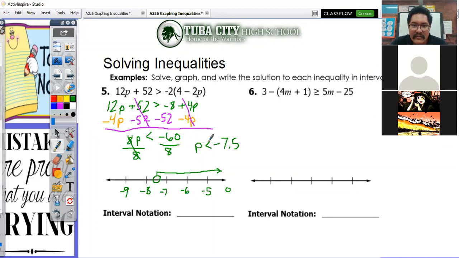Is 0 less than negative 7.5? Now 0 is a good number to use to check because 0 is greater than negative numbers, but it is less than positive numbers. So when we tested it, 0 should be greater, so that's not that way. So again, check yourself really quick. Just look it over, check it. If it doesn't work, then you're just gonna have to reverse the direction. And then from here, we're just gonna have to put it into interval notation.